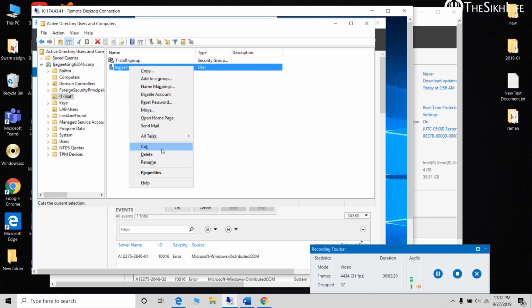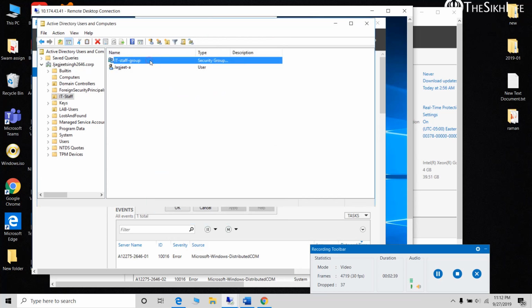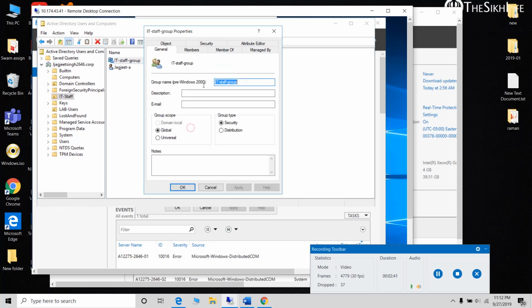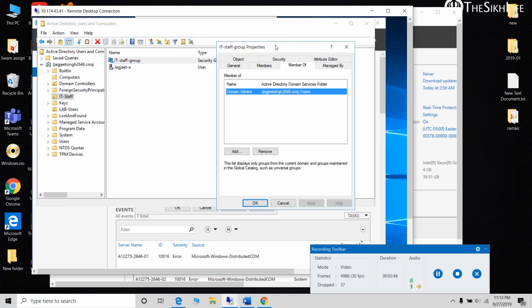This Jagjeet admin is a member of the IT staff group which we created earlier, and this IT staff group is a member of domain admins. So all the members of this group have admin rights. As my Jagjeet dash A is a member of this group, this user has all the admin rights.